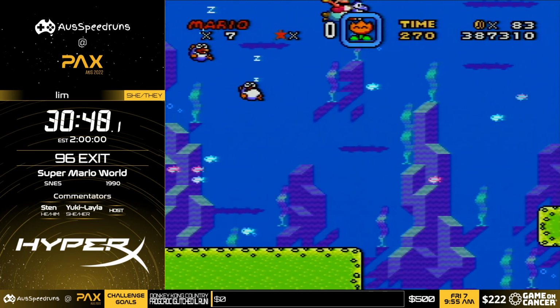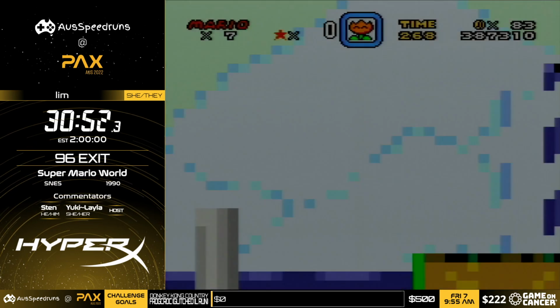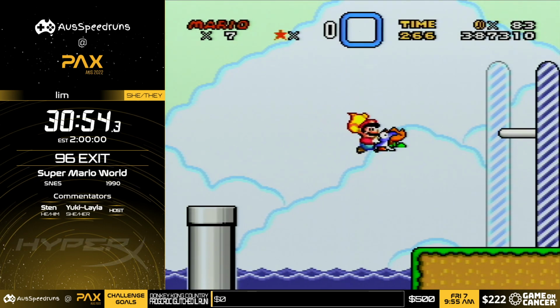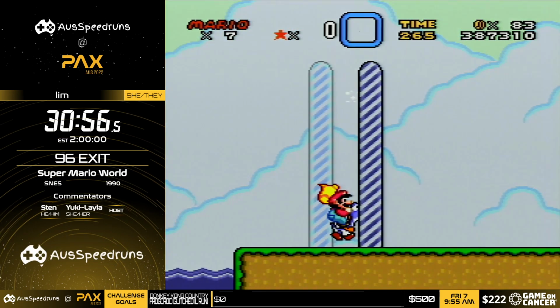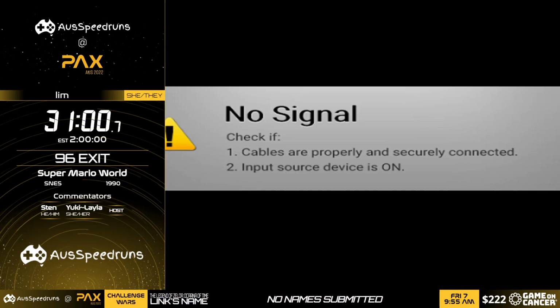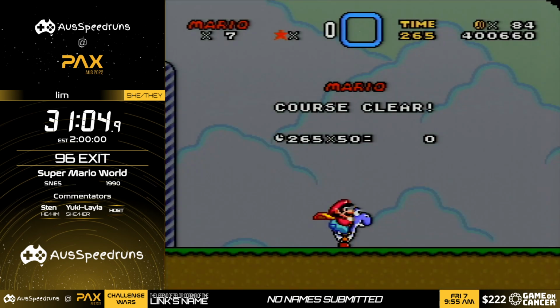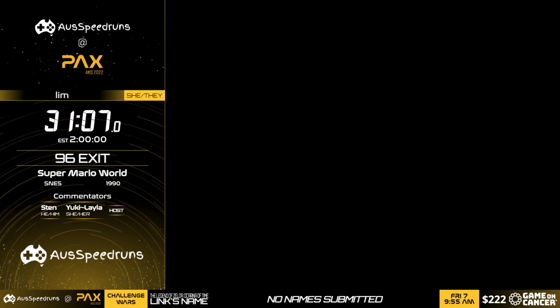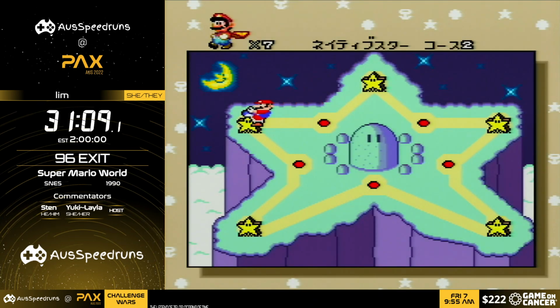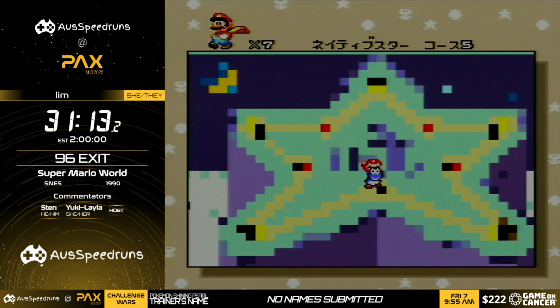Dax called it the DLC levels, and I think that's funny. DLC for a 30-year-old game. They're the levels that are essentially way harder. There's 8 of them, designed to be really, really hard, like the final challenge, I guess. But we do it early because, you know, I speedrun this game.